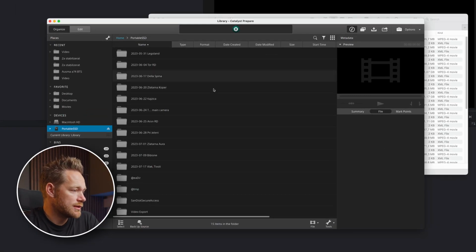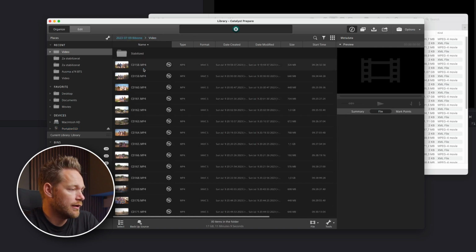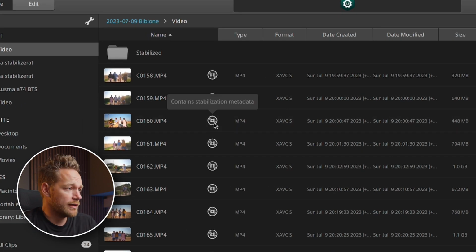Okay, so for this shoot we're editing today, I know I shot a part of it handheld, so we'll use this software. This is it, you can just select where your files are. I'll go here. We're editing these files today, and here we can see we have this little icon. If we click on it, it will say it contains stabilization metadata.